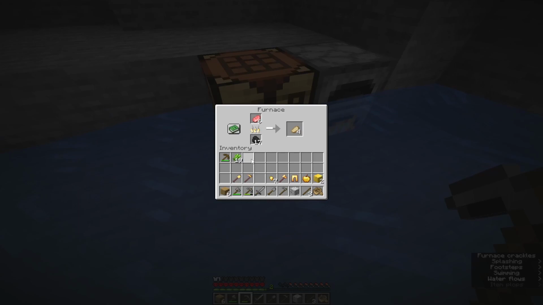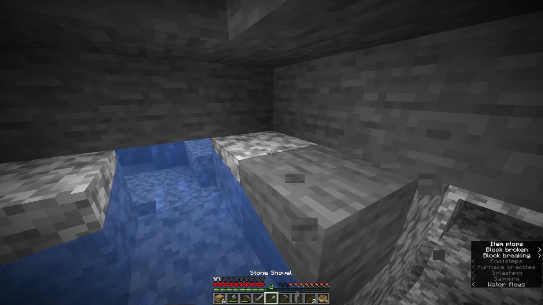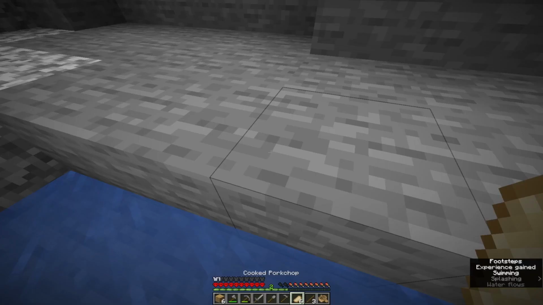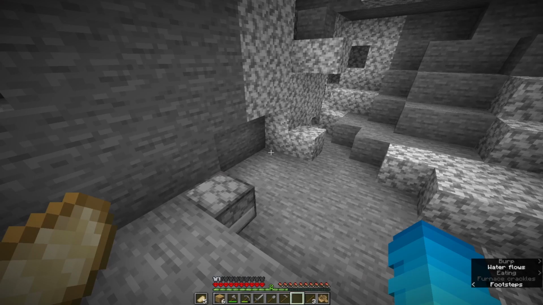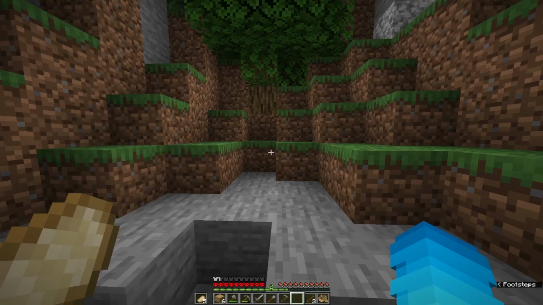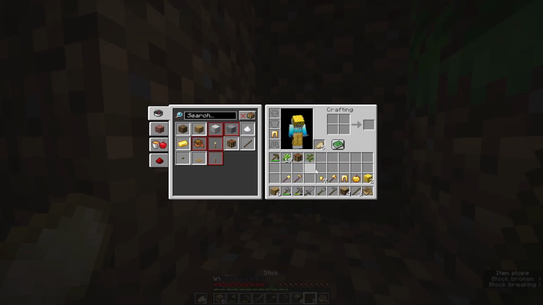Coal, that's awesome. Let's block off that water because it's kind of annoying. We can block it off. What other blocks do we have? Let's grab the stone. Here we go. 5 food. 6 food. Put in our offhand. Let's wait until this melts. And in the meantime, let's mine this wood. There we go. Boom, boom.